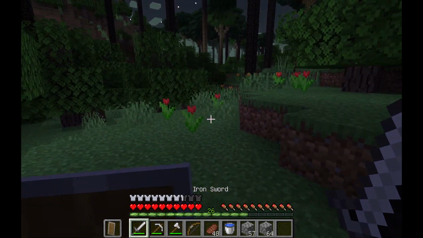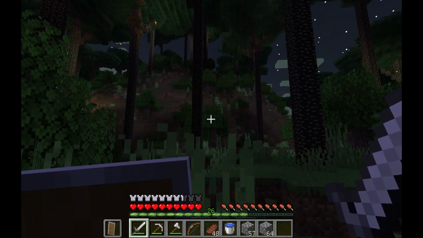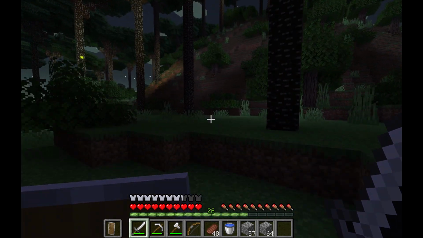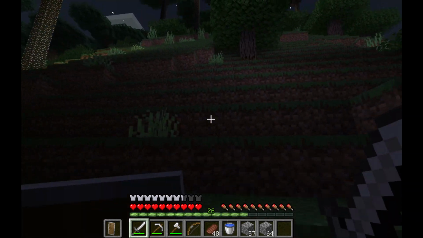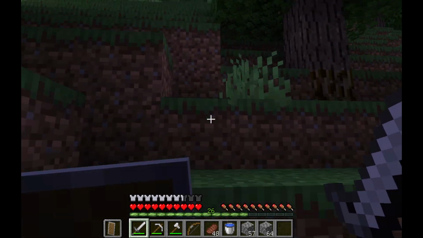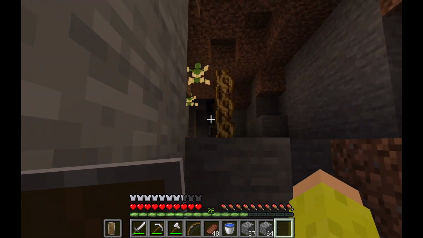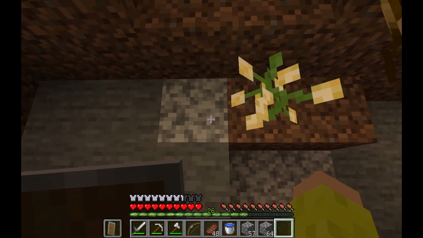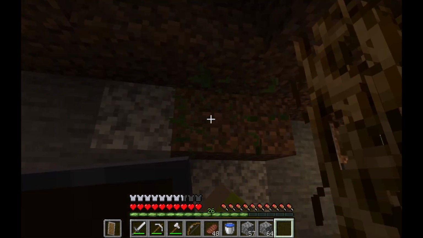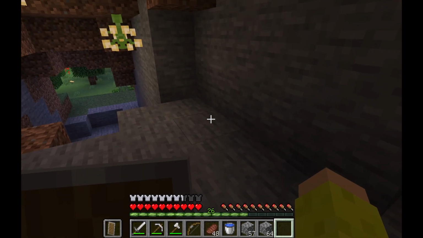Next, you'll need to get some glowberries. These can be found in the Hollow Mountains, or you can find them in chests in these little houses that we talked about previously. So, if you chose to try to find the torchberries, glowberries, whatever you want to call them, in a hollow mountain, they grow in plants that look like this. Just destroy them and they'll be in your inventory.